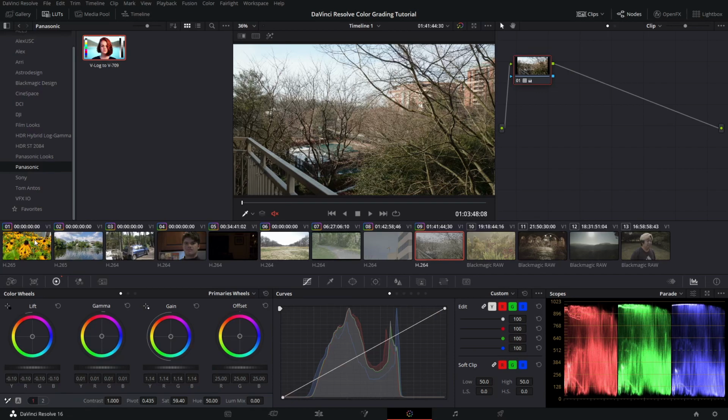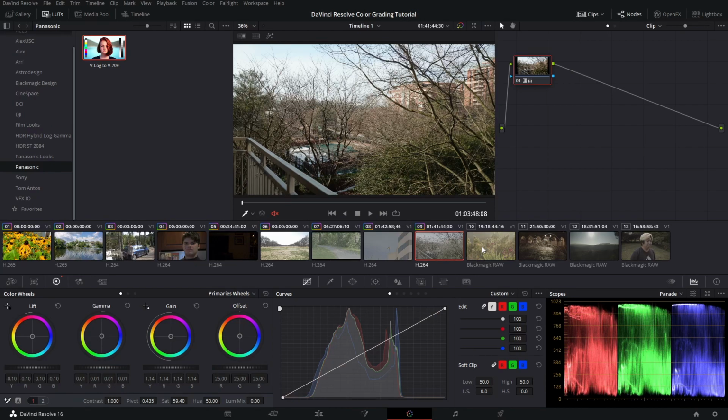So that is the basics of how to color grade in DaVinci Resolve for most people. Most people are shooting on cameras that shoot in these compressed formats called H.264 or H.265. They're recording formats meant to save as much space as possible. Now, if you want to get into more professional style filmmaking, then you are using RAW or ProRes. ProRes is very similar to H.264, except it's huge because it's less compressed.